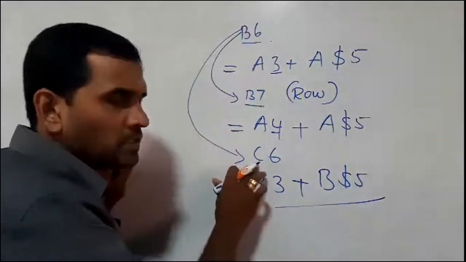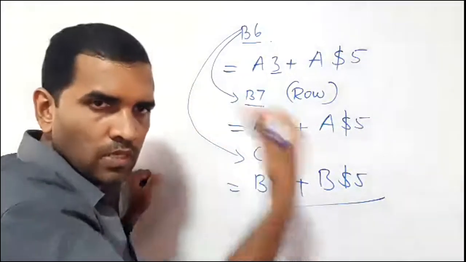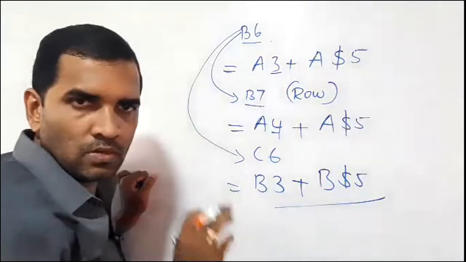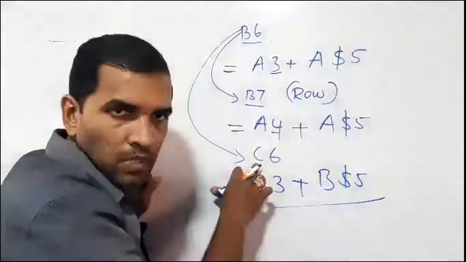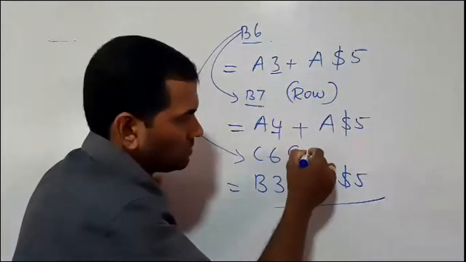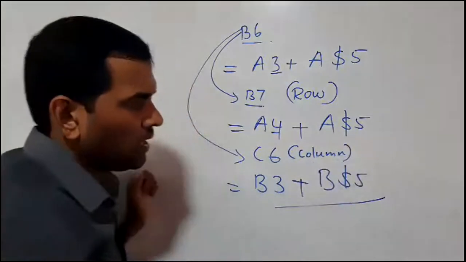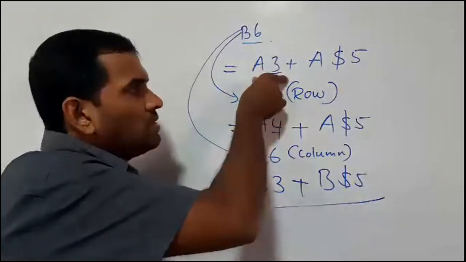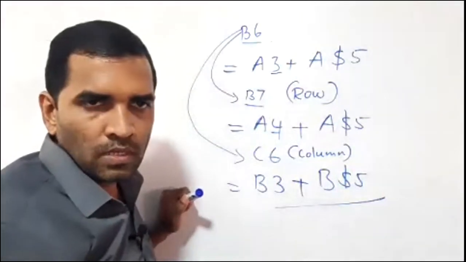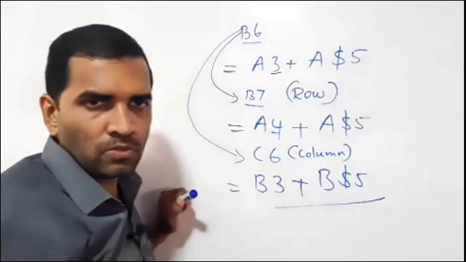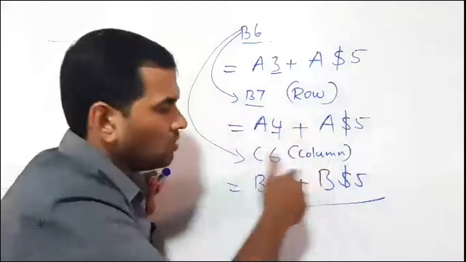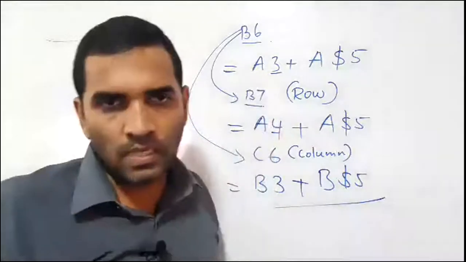When you go from B6 to C6, which means when you go to the next column, 6 remains 6. So no changes occurred in the row. But look what happened to B, it became C. So when you go from one column to another column, the column changes. So now I can simply say that this cell address in this formula is changed when the formula is copied. The change means both column and row. When we go to the next row, the row changes. When you go to the next column, the column changes. So this is called a relative cell address.